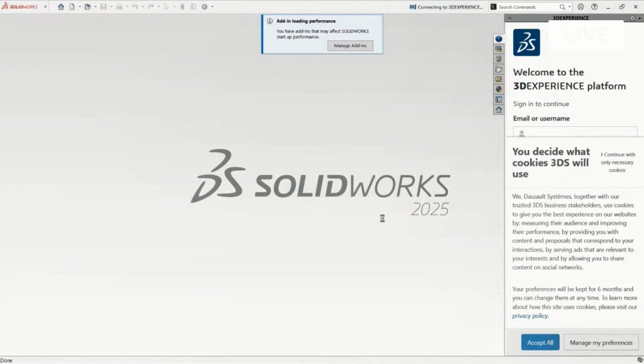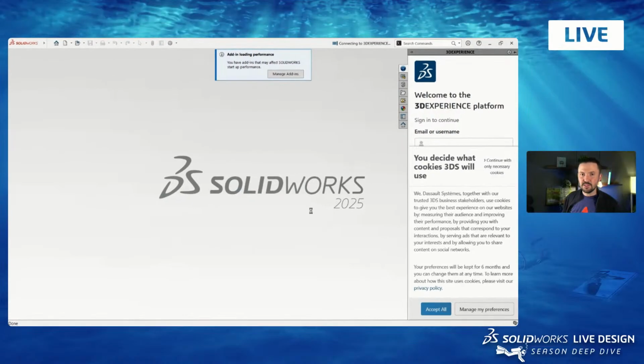Now, when will I do this? Well, there are ways within the software to reset customizations. We'll look at those in just a moment. However, usually what I do is I make a practice whenever I'm upgrading to a major release, let's say going from 2024 to 2025, for example.